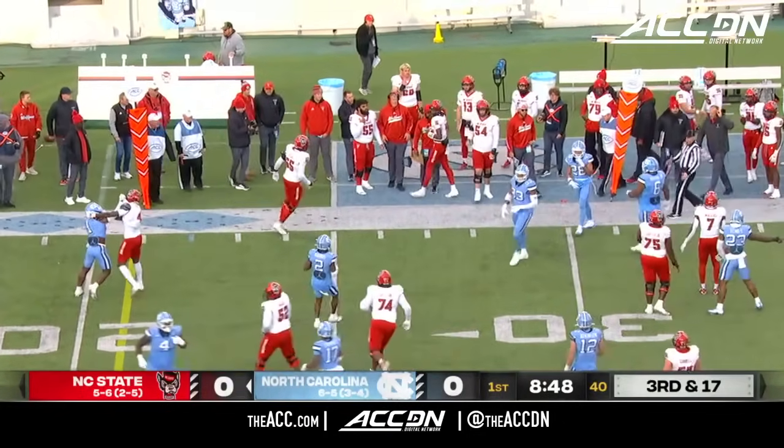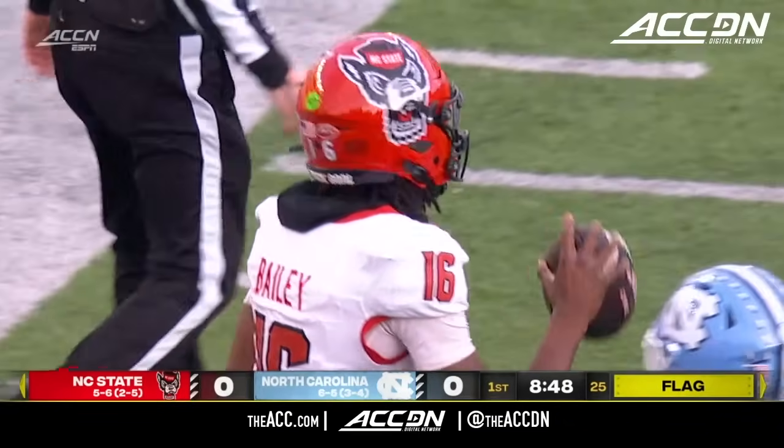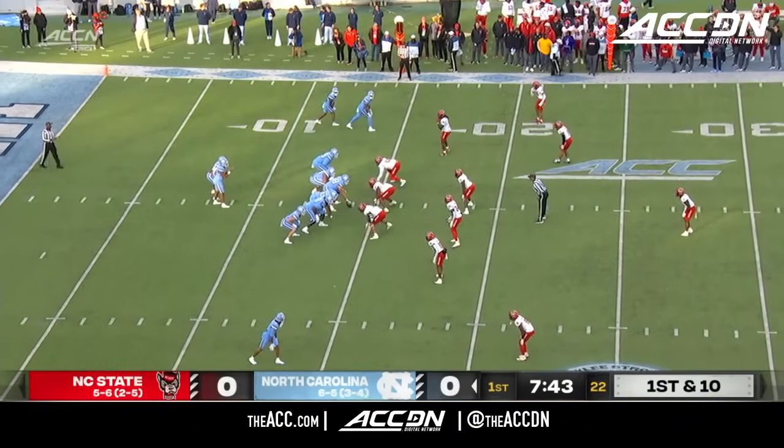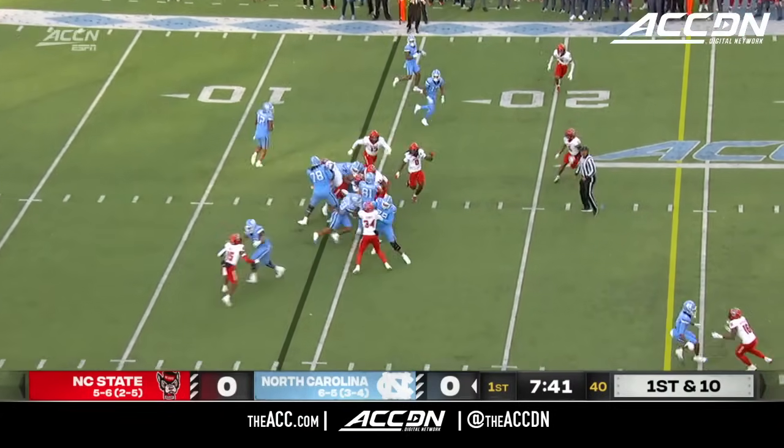And he's nowhere near the 1st down marker before Huzzy knocks him out of bounds. We do have a marker, though. Omarion Hampton needs to start feeling it. Hadn't gone off to a great start here. They haven't been able to get him going. He's going to get another opportunity here.